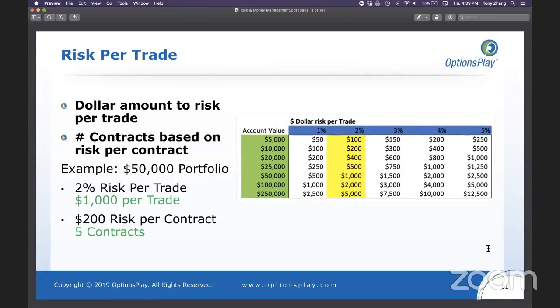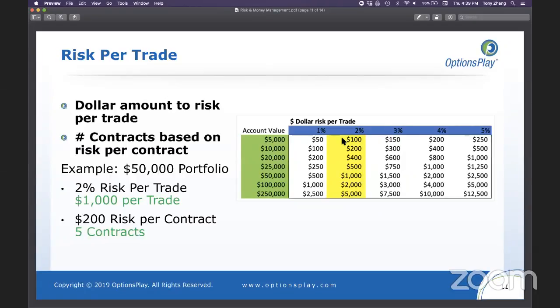And what I've created is just a nice chart for those of you that have different account values, to get a sense for how much money you can actually risk per trade. And it's a pretty simple chart. If you have a $5,000 account, risking 2% means that you can risk $100 a trade. For those of you that trade options very often, you'll know that $100 a trade is not much. That's pretty much one contract for most trades, zero contracts for many other trades.